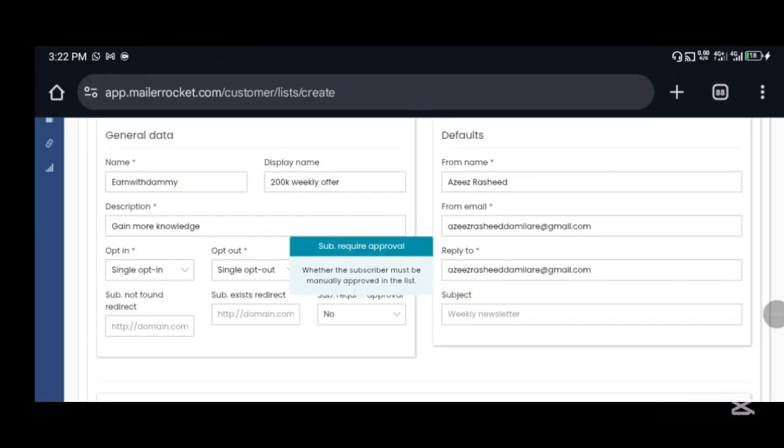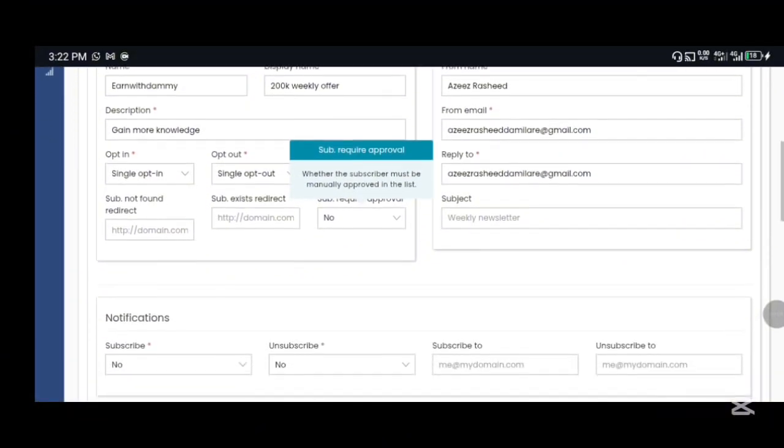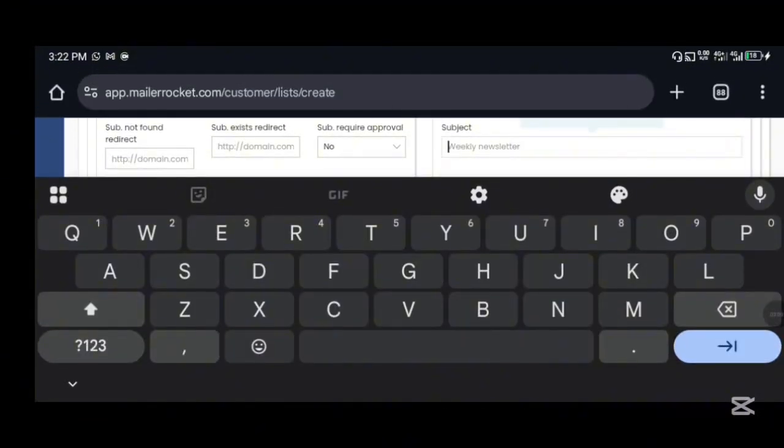If you come to the default right here, you see it shows my name, my email address, and reply-to. This is what it really shows on my account. If you come to the subject, this is the subject that will show on the email you send to your client. You have to make it unique so that people will want to click your link. You can use ChatGPT to generate this, which I'll show you how to do with your smartphone.